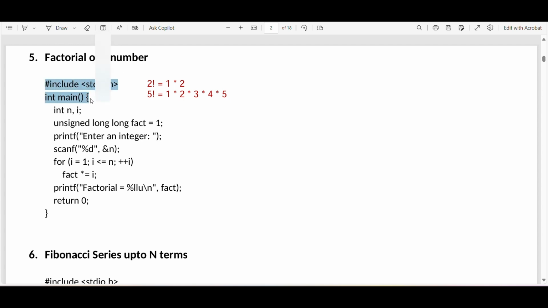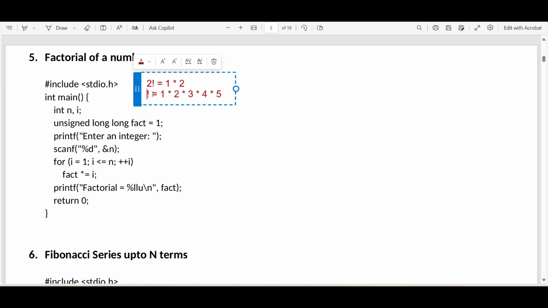Here we have declared n and i, both variables, and next we have unsigned long fact, because the factorial will be large. Here we have given 5 itself, but if we provide 500, then the multiplication number will be very long.